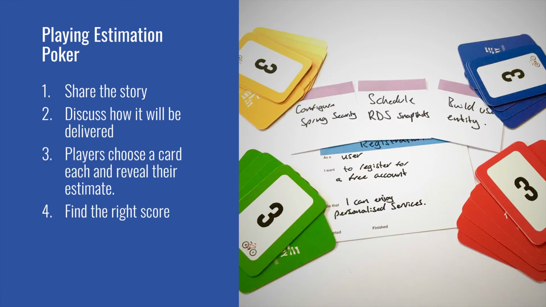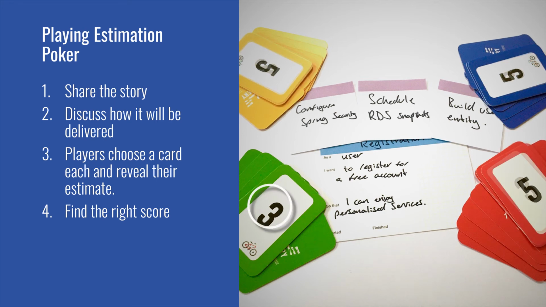Once the players have chosen a number, they count to 3 and reveal their scores. Once players reveal their chosen scores, they must decide which score to carry forward as the team's estimate for the complexity of this user story. If there is consensus, then players simply take that value. If there are 2 values and they are not distant from each other, then it is common to choose the higher value and move on quickly.